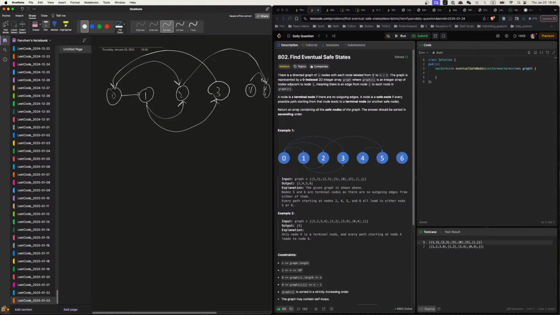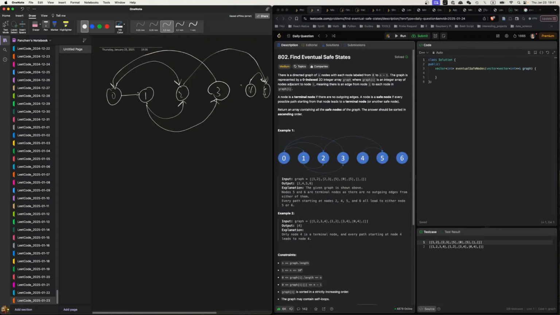All right. So what I'm thinking, maybe it's possible to do it reverse style. Like say, who can go to the terminal nodes? And whoever can go to those nodes must go to the terminal nodes as well. But the thing is, it has to be all the paths, right?